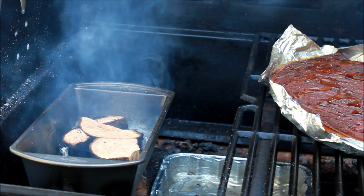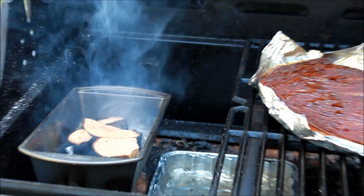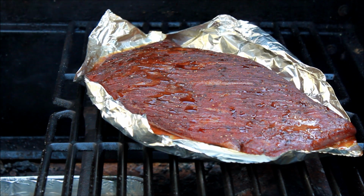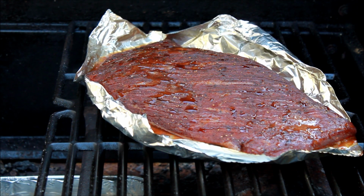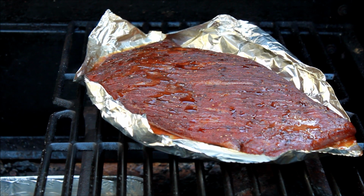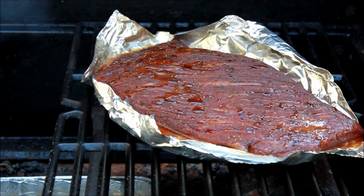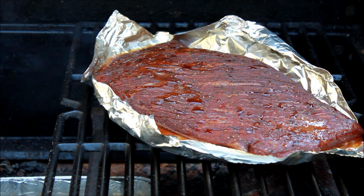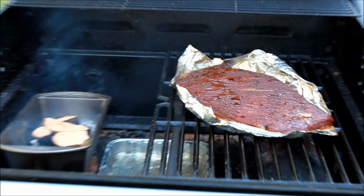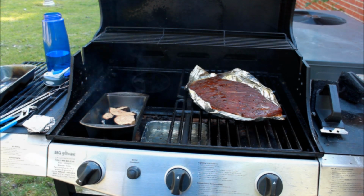So we've got the smoke going here. This right here is pear tree wood, and the brisket's looking all right. It's starting to get a little bit darker. Some of the juices are coming up to the top, and that's the marinade, the injection, the smoke, and the rub, all of it coming together, and it's going to be great. We'll come back in probably about 1.5 hours, and this should be done. And again, this is the quick way to do it, in like 3 hours and 45 minutes.